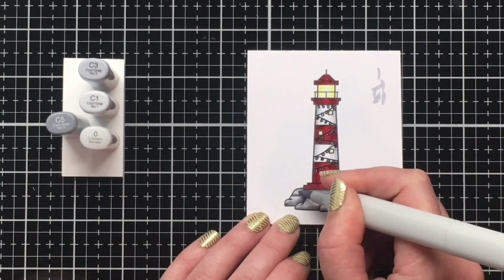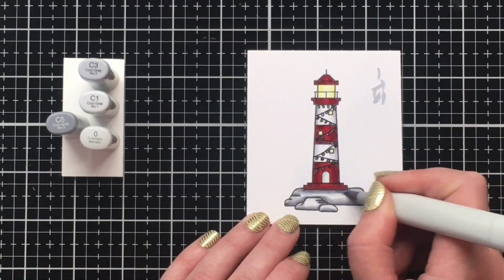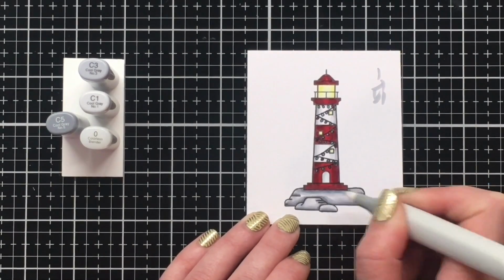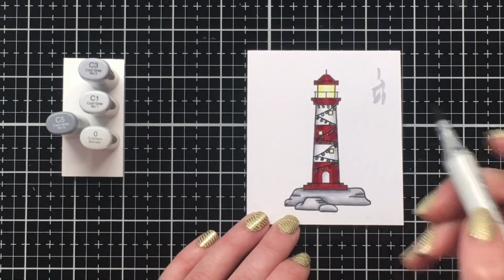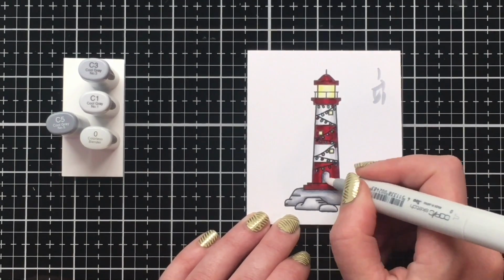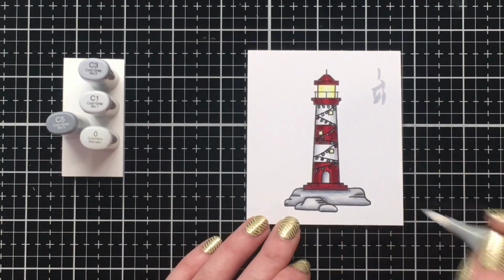And once I had that deep contrast on the rocks, I decided to add a little bit of that C5 to the left-hand side of the door for the lighthouse. And again, that just really darkens it up nicely and gives a great shadow with the highlight to the right-hand side.